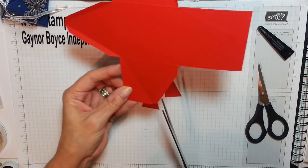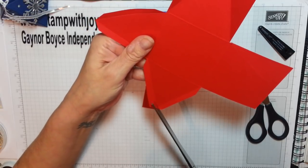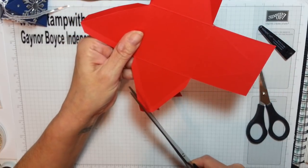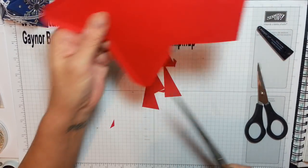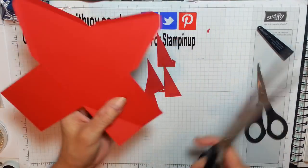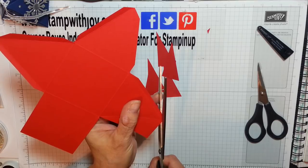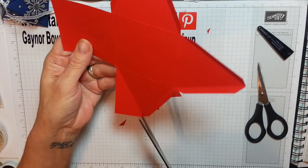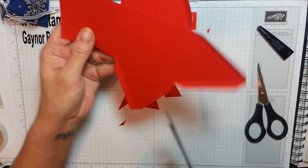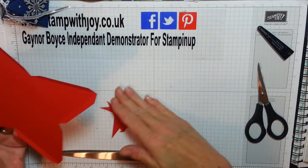It's just so simple. And it's late again, our friends have been round again, bless them. We used to go to each other's house all the time, but once I fell ill and was in hospital so much, we seemed to not drift apart, because we've always stayed in touch. But they've started coming around a bit more often, bless them. They said they miss us. Aww. But I don't ever want to sound rude to anyone, but I like to come out here about 5 o'clock and start crafting and preparing what I'm going to do for the night. And when they're not leaving till 7 o'clock, oh, right.